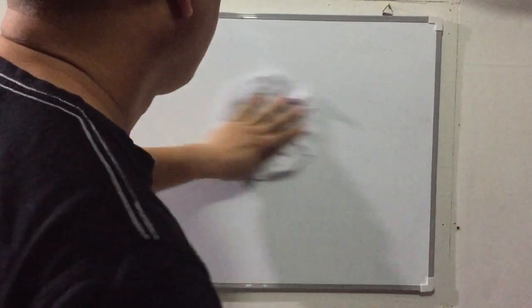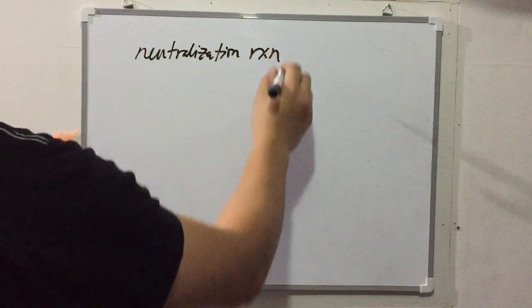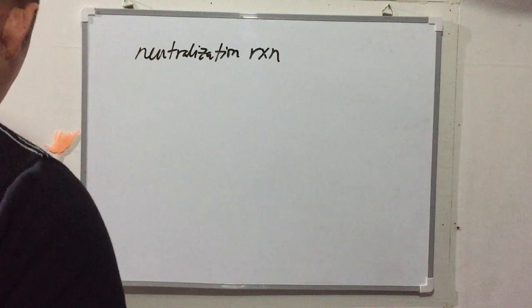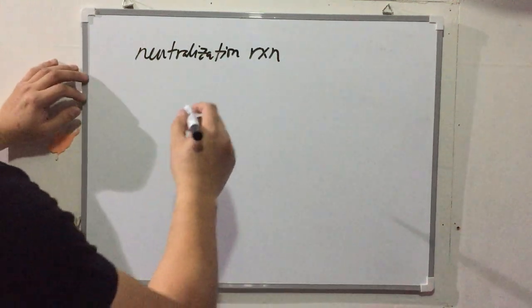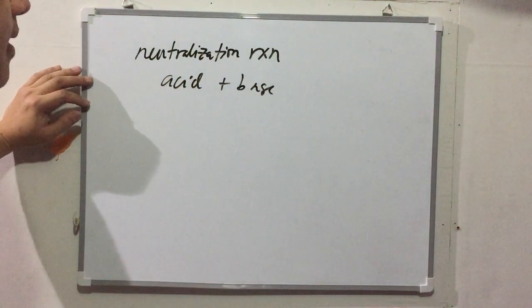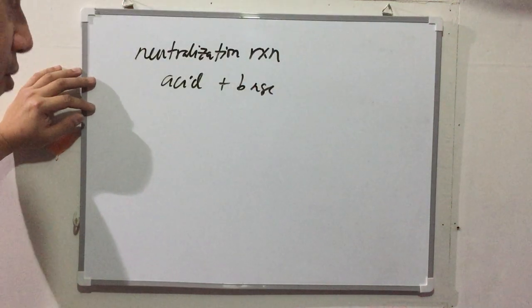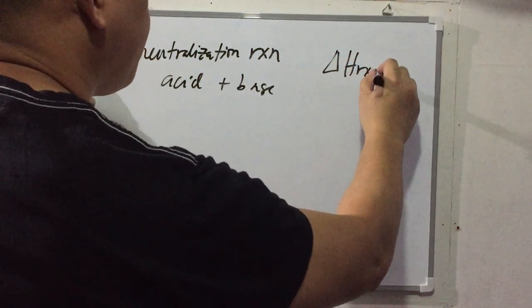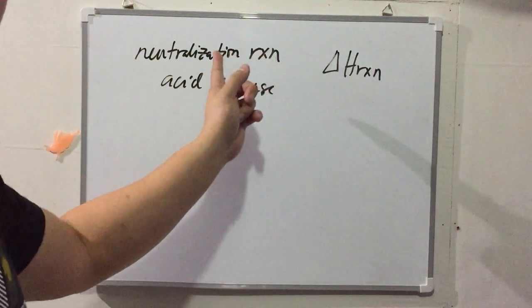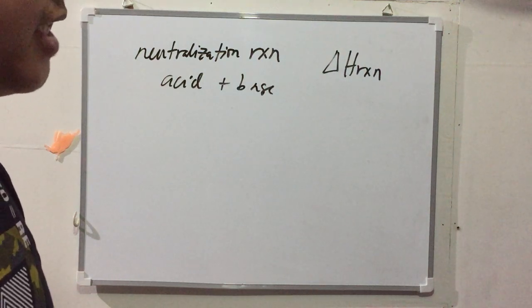So what you have in the calorimetry experiment is a neutralization reaction where you have an acid plus a base, of course, and one of those is going to be a limiting reactant. And this acid-base reaction is in reference to how much heat an acid-base reaction is going to produce. So you have a reference delta H of reaction. And this particular reaction is neutralization. So what's given in your experiment, you have delta H of reaction for the calorimetry experiment.